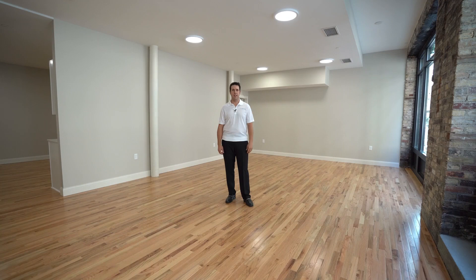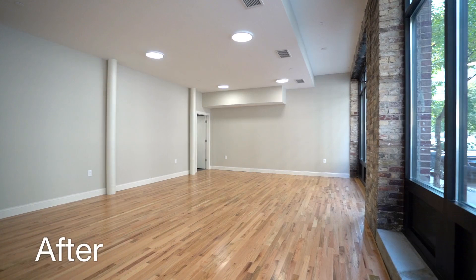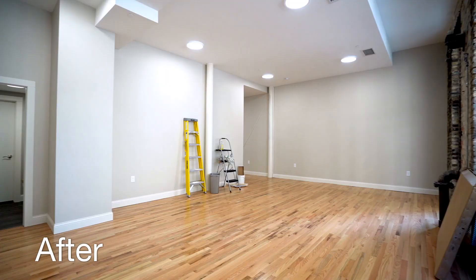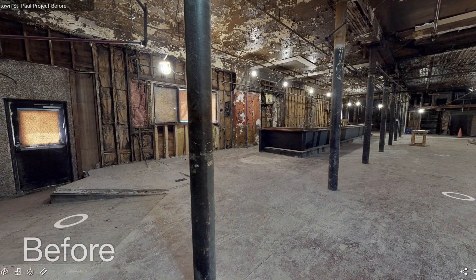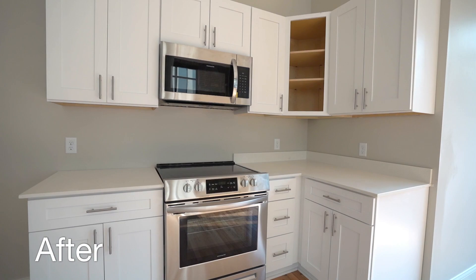After two years, we finally finished the project. I'm so excited to present the final walkthrough of the main floor retail spaces. Originally we were going to do a restaurant here and we had signed a 10-year lease. But between a government shutdown, several months of rioting, and COVID-19, that tenant ended up not performing on the lease. We shifted gears — there is more demand for flexible units where people can either live in them or work in them. So given all the market conditions, it made more sense to chop the space into smaller live-work units. We ended up doing three live-work units and then one larger retail space.